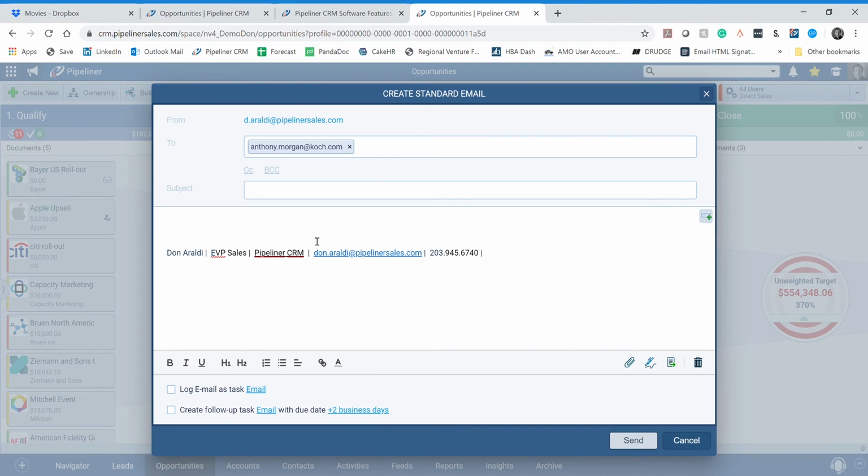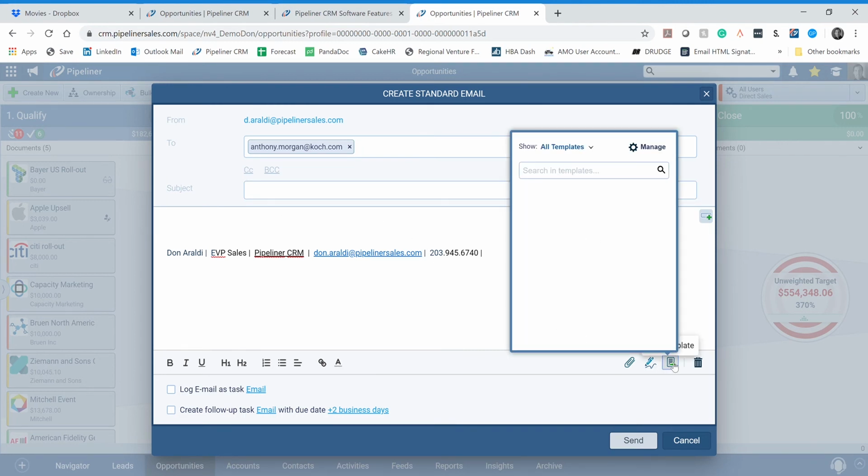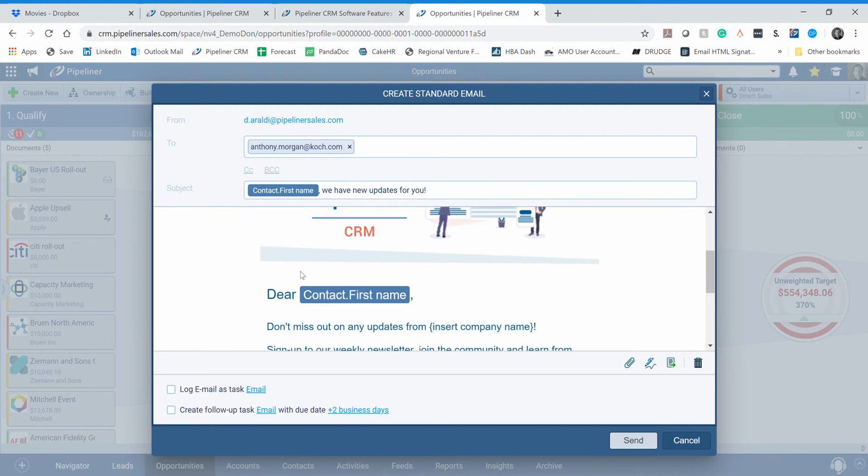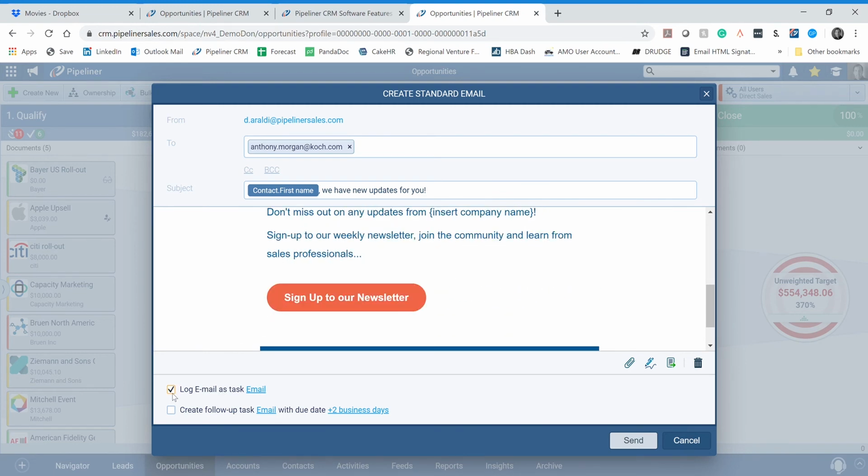I can type that email in, or if this is a standard piece of email that we send out on a regular basis to our customers, maybe I have a template that's ready to go. That template can be simple text, it can be HTML, and it's ready to send. But not only does it send, it logs that as a completed task, and I can say, I also want you to create a follow-up for me so I remember to call them in 3 days. And all of that happens automatically, okay?